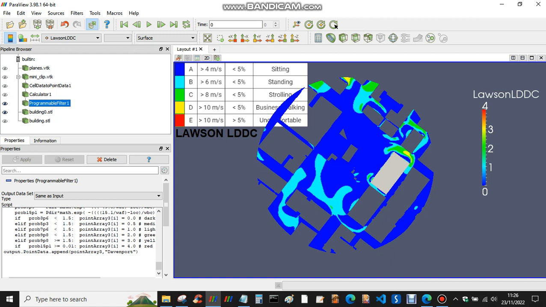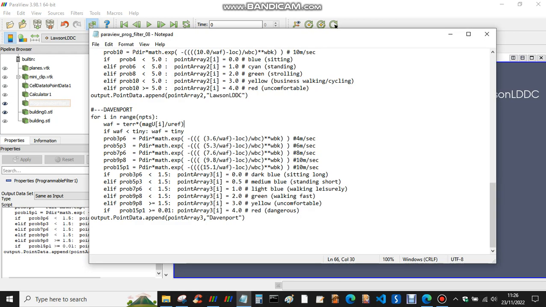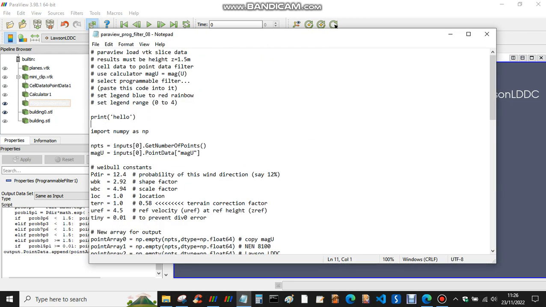And the reason for that was because in the script I specified the wrong value for the terrain correction. Now the terrain correction is a factor that accounts for the terrain at the weather station and the terrain in your area of interest.